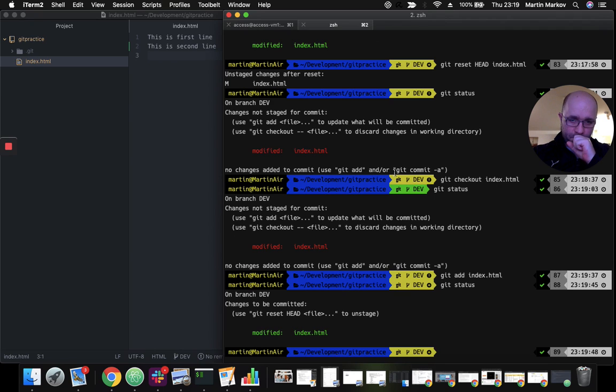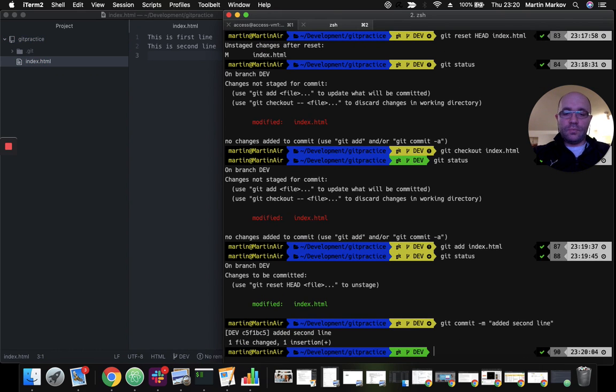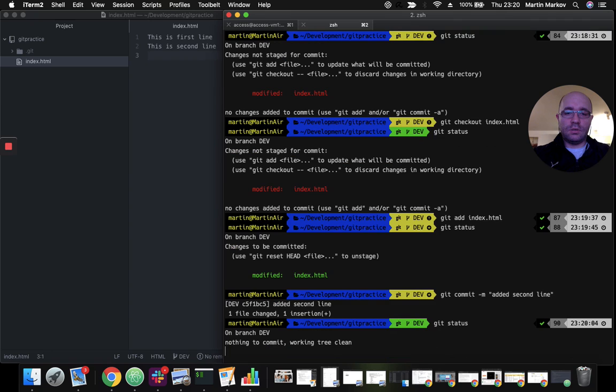Now let's commit this file. Git commit, and our message will be added second line. Let's see now git status. There you go. Nothing to commit, our working tree is clean.